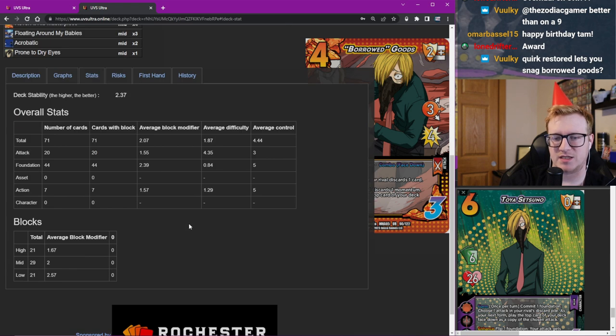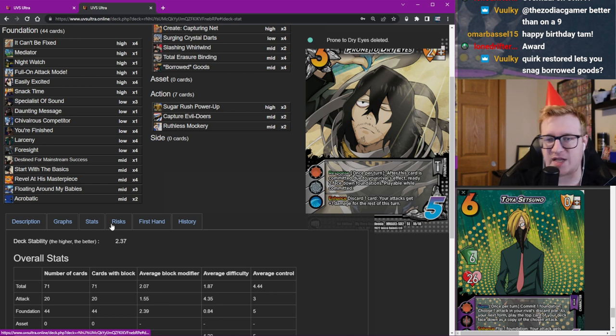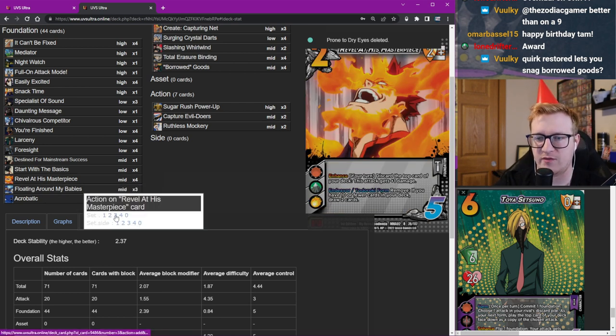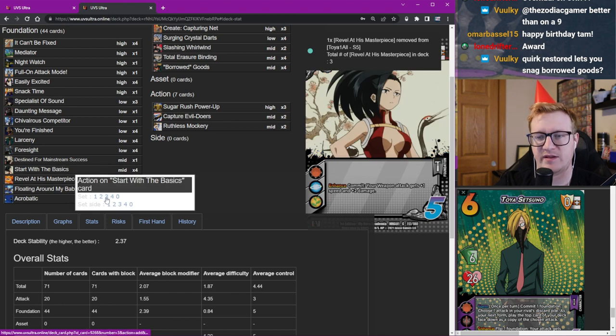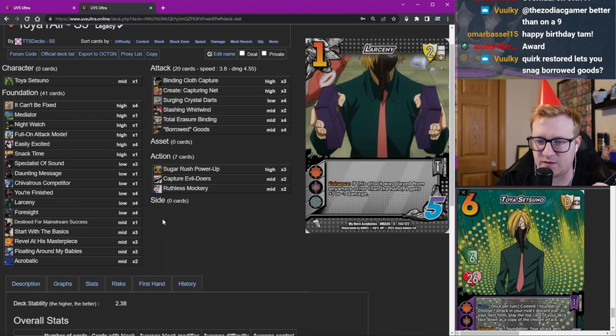We just got to cut some starting with mids. So the first thing to go is just prone, right? Because I'm just like, I'm not a prone gamer. We can take Revel down to a 3 of. We can take start with the basics down to a 3 of. I think both of those are totally chill options. Let's go back to block zones.